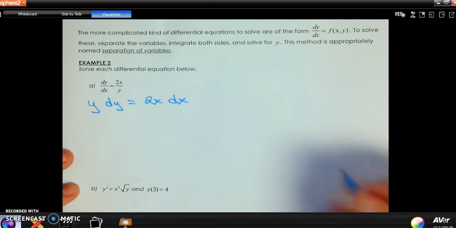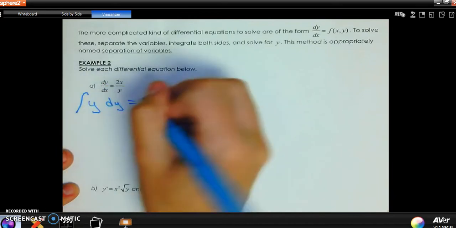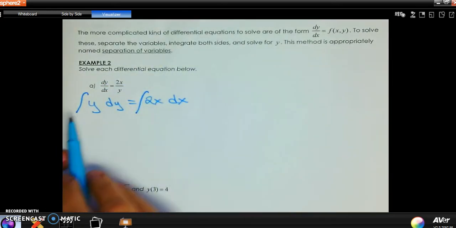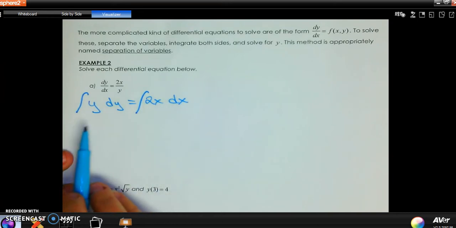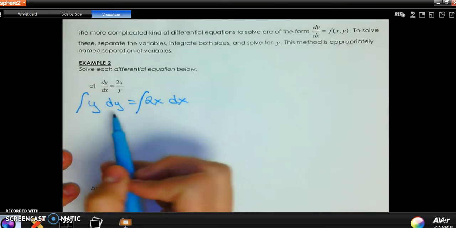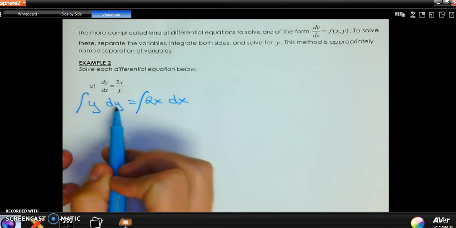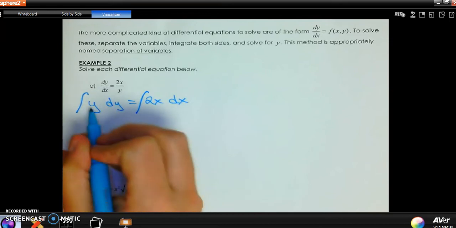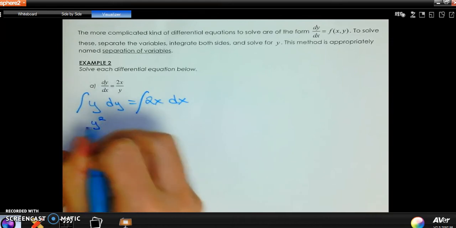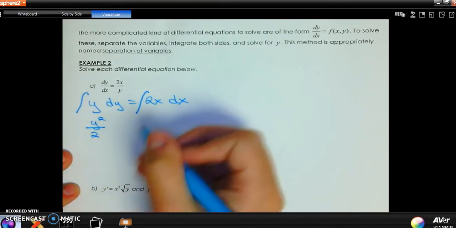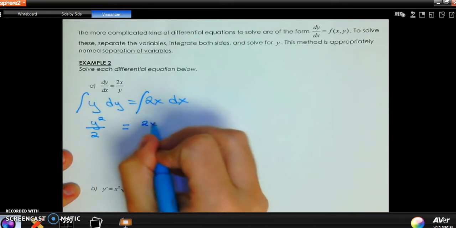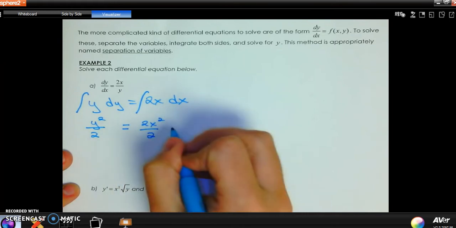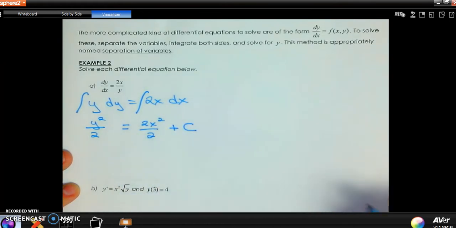And now what I'm going to do is integrate both sides. So I integrate this side and integrate this side. Notice though, since I already have a dy and a dx, I'm integrating each side with respect to a different variable, and I'm doing that on purpose because now I'm going to integrate y with respect to y. So the integration of y, you're going to add 1 to the exponent, divide by that number, and technically there's a plus c there, right, equals. Now I'm going to add 1 to the exponent, divide by that number, and there's a plus c on this side, so I'm just going to call it all plus c.